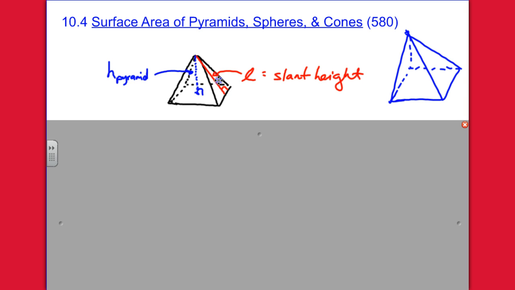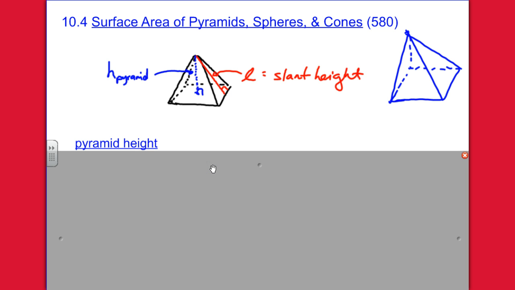And then we have this other height out here, which is actually laying on the side of the pyramid, which we said the sides are always triangles, right? So we have what's called the slant height. It is actually the height of one of the side triangles, slant height. And we use a cursive L, lowercase l, to show slant height. Okay, so that's going to be really important when we're talking surface area.